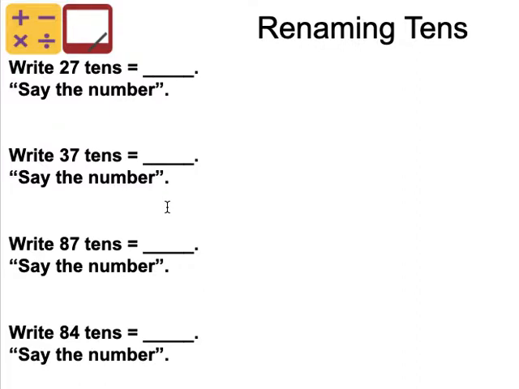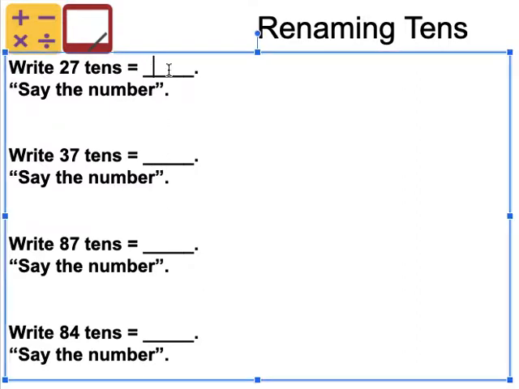Let's keep going. Write 27 tens. 27 tens. 27 times 10 is 270. Write 37 tens. 37 times 10, that's 370. You guys catching on to this pattern, how I just write the number and I can add a 0 on the end? It's like a nice quick trick. Write 87 tens. I'm going to write the number 87 and put a 0 right there on the end. That's 870. And lastly, we have 84 tens. I'm going to write the number 84. We're talking about tens, so I've got to add that 0 on the end.